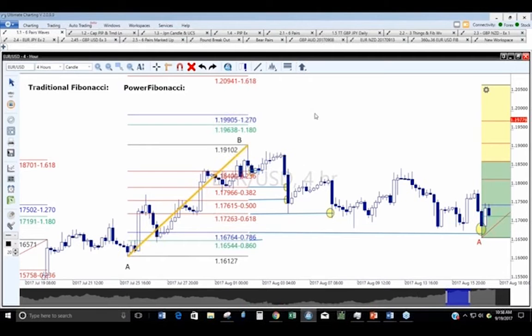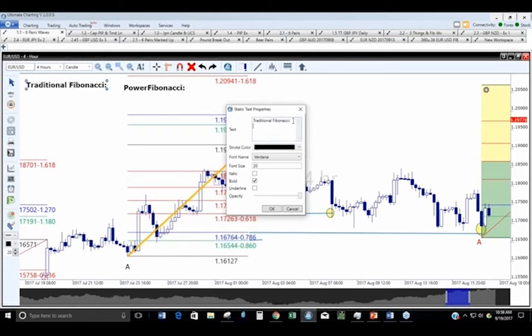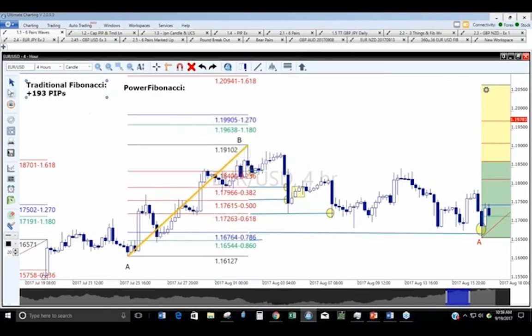The traditional Fibonacci, if you had traded this, the way we had talked about it, you probably would have gotten in right here. Okay, it went up, it went down, we had a strong retracement, you would have gotten into that. And if you had traded this doing the traditional Fibonacci, remember, it hit the blue line, the blue zone, so you would have gotten out on the blue. On the traditional Fibonacci, you would have made 193 pips. I'll come back, I'll explain this. If this doesn't make sense yet, just bear with me. That's great. That's a wonderful trade. There is nothing wrong with making 193 pips. That's a phenomenal trade, and I would be very happy with this.